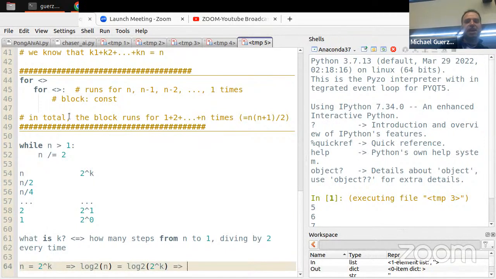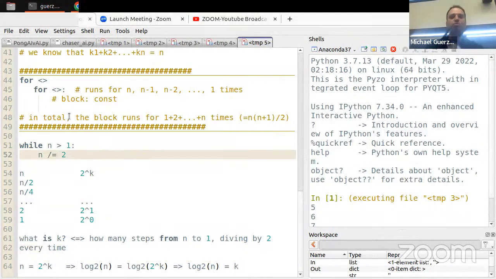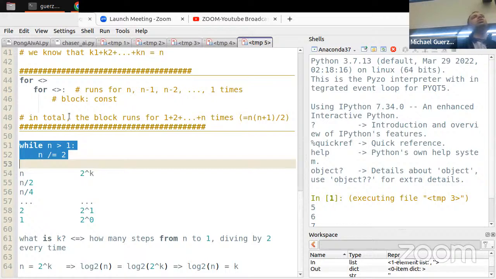And that means log 2 of n is equal to k, because log 2 of 2 to the k is just k. So to get down from n to 1, going in steps of dividing by 2 every time, takes log 2 n steps. If every operation here took a constant amount of time, this runs for log 2 n steps. So that's O of log 2 n.